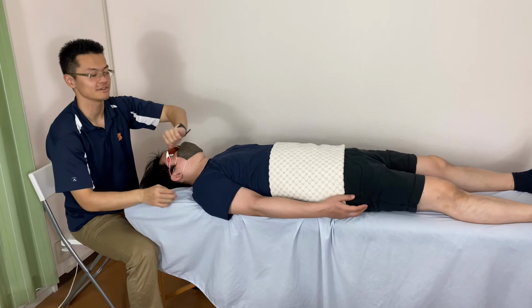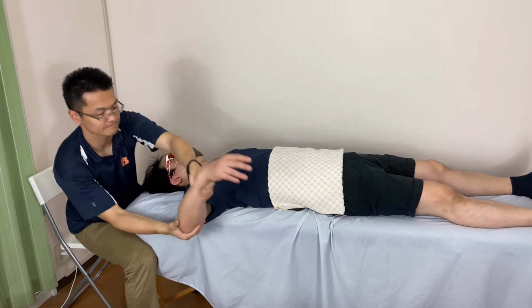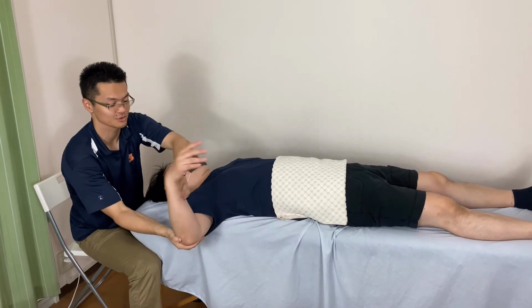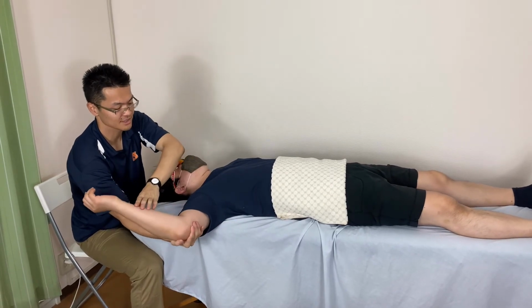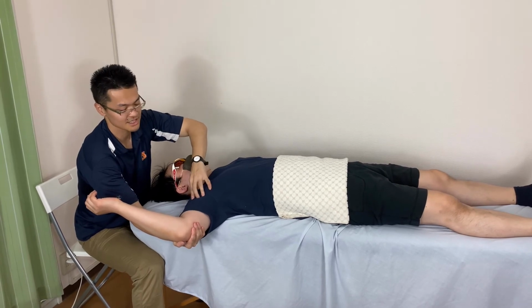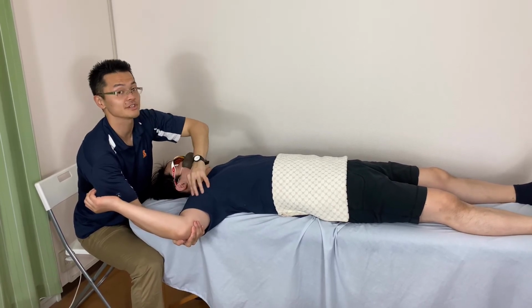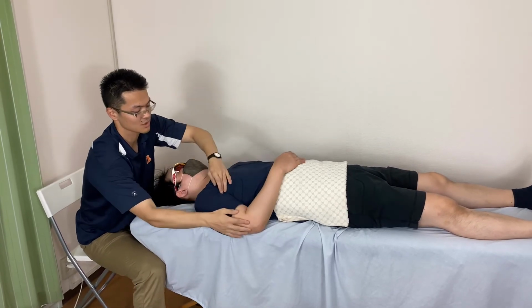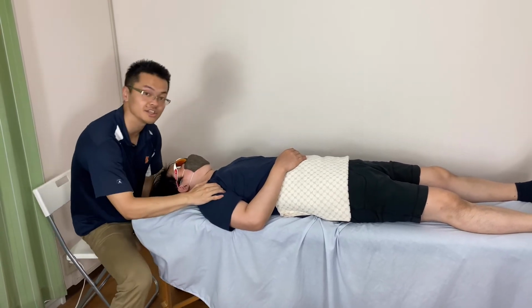Now let's check range of motion. Internal rotation, good. And external rotation, good. Now I feel tension around here. I guess this is deltoid muscle and pectoralis major here. So I work fascia around here.